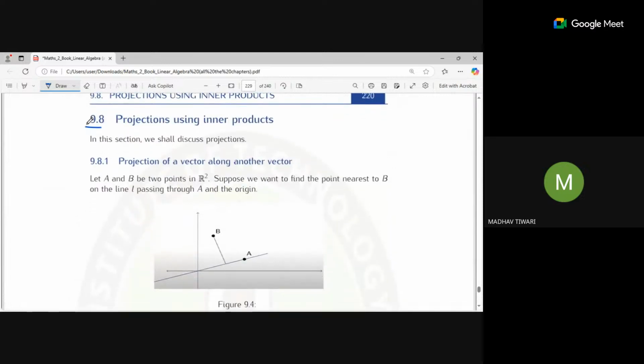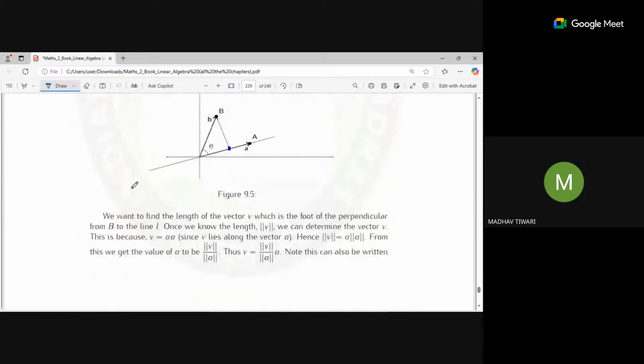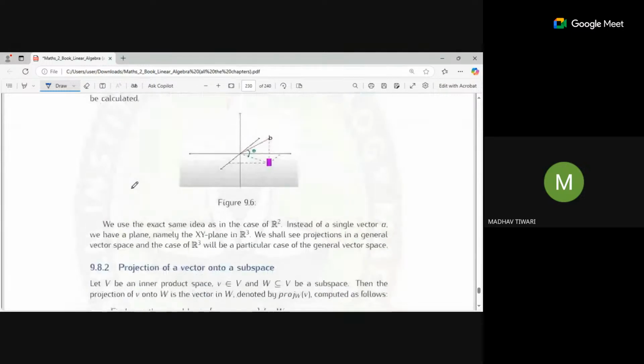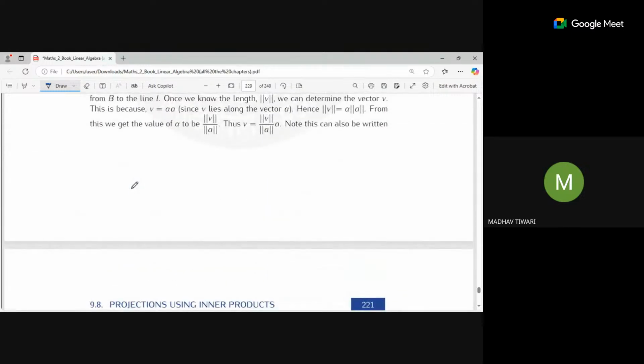So, how do we do the projection using inner products? To find the projection of any vector, suppose I have two vectors, this is my first vector B, and I want its projection on this vector A. So I want to drop a perpendicular from here, in the case of dot product. Basically we find the projection in case of dot product most of the time. This is the part that is lying in the direction of A. This part we call the projection of B on A.